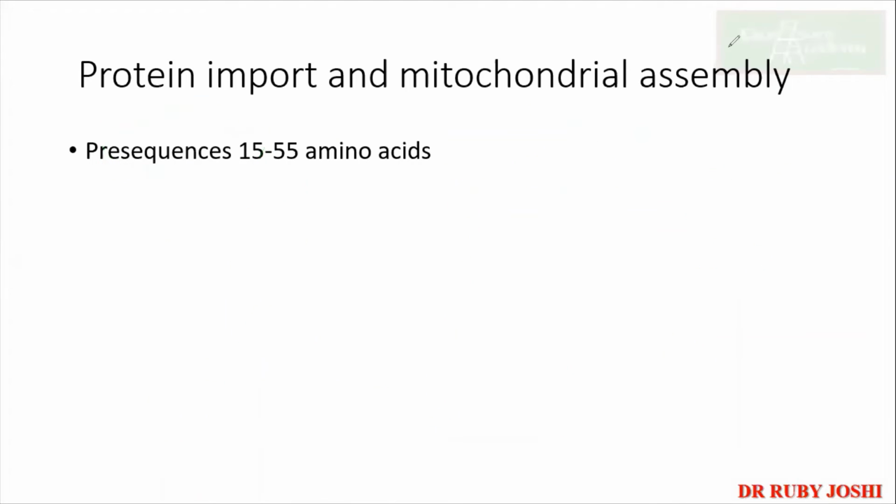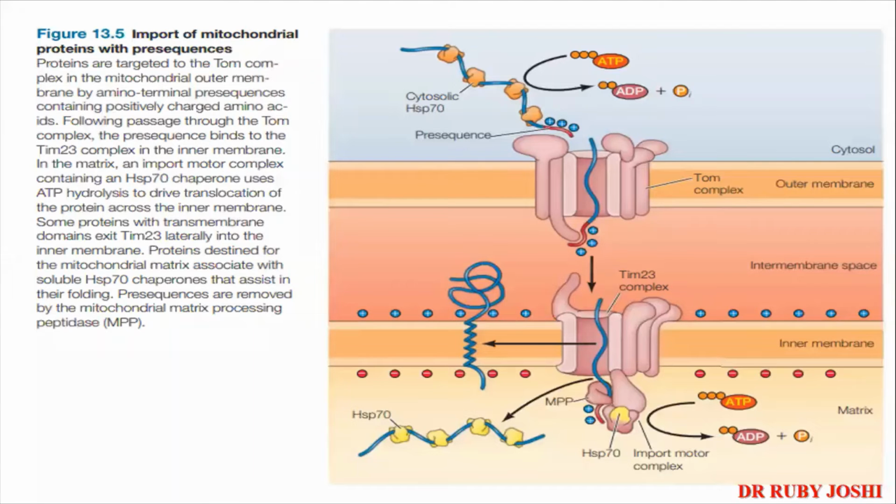Okay, let's see with the help of the figure. Okay, so now this is the example where the mitochondrial proteins have got the pre-sequences and we're going to see how they are getting incorporated. So this one is for your matrix. Can you see? Okay, I'll go one by one. And you can see that there are so many proteins also involved. Okay, so let's start.